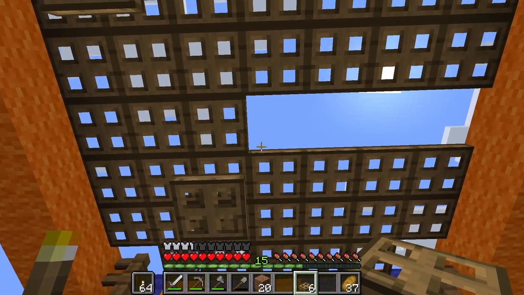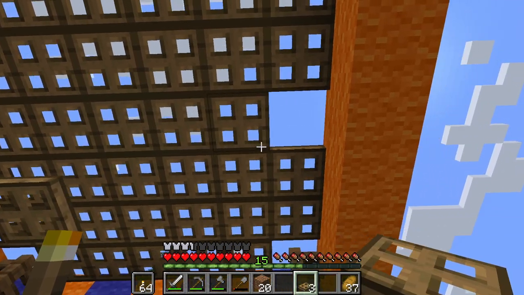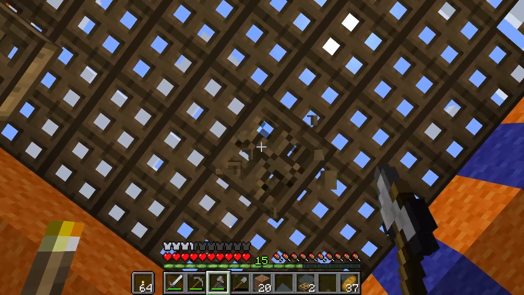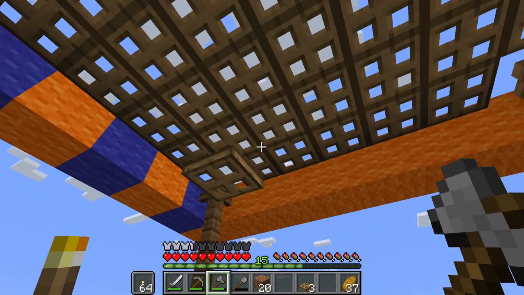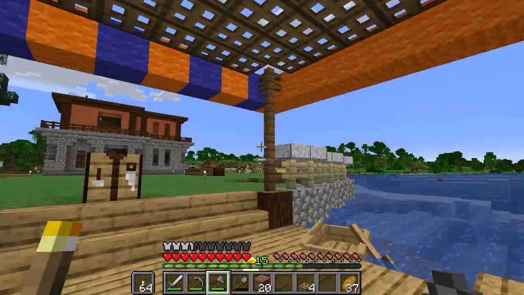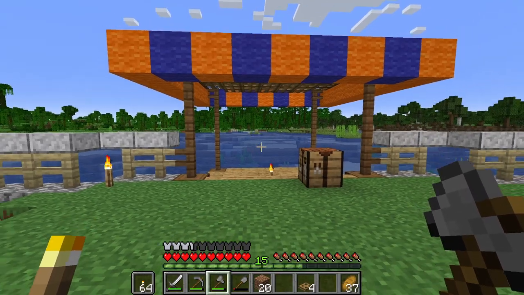Oh, you bastard. The thing is, you only get two carpets from one block of wool. That doesn't seem like many. I would have thought, you know, a block of wool is huge, and the carpets are really small. I would have thought eight carpets from each block of wool would have been, you know, fair.